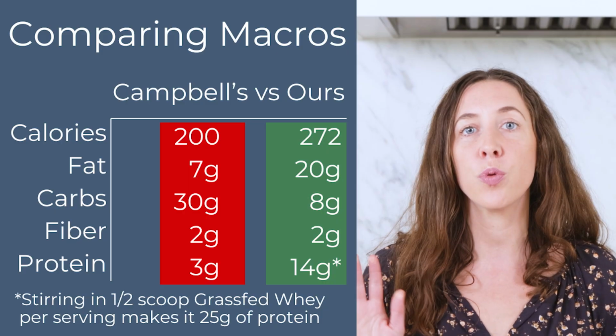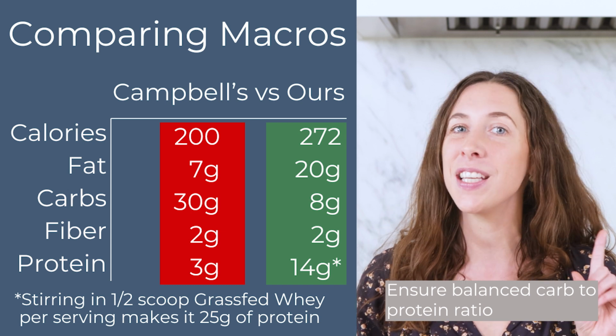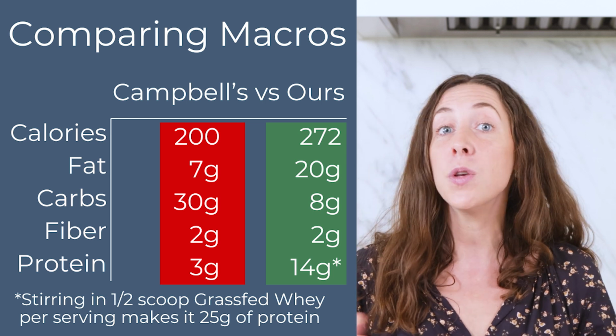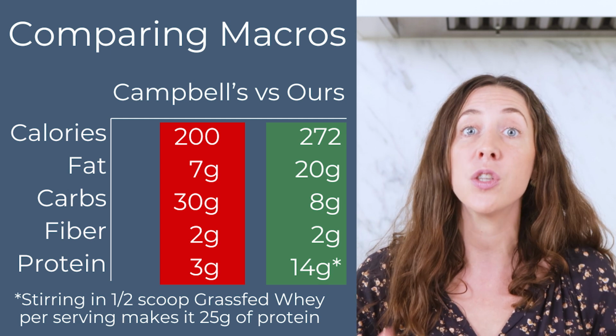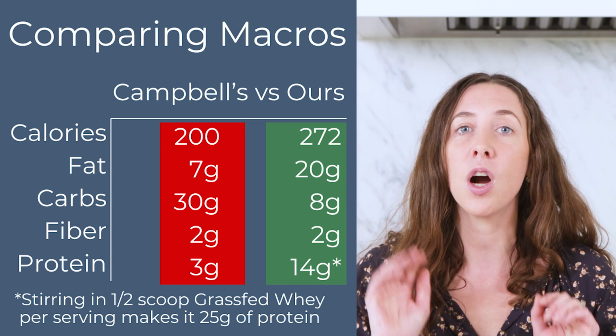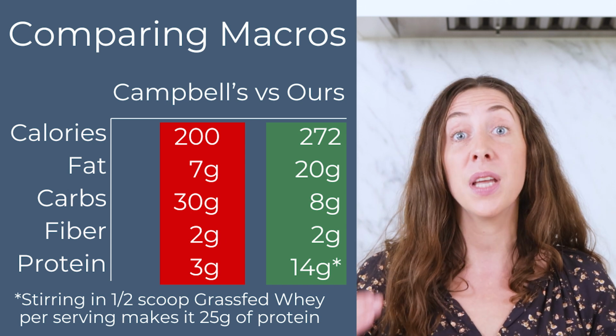So not only is our Naturally Nourished Kids tomato basil soup cleaner than the counterpart and free of sugar, inflammatory oils, and these processed food ingredients, we're providing you more nourishment. So our soup is going to be substantially higher in protein, providing you 14 grams of protein from that bone broth in the base. And then there's the opportunity as a mom hack, if you're dealing with a picky eater and having a hard time meeting your protein goals, you can add a half scoop of our Naturally Nourished grass-fed whey in here to amplify that up to 25 or 30 grams of protein if needed. When you compare our protein count to the Campbell soup, they're only giving you 3 grams of protein, again, where our base is at a minimum of 14.